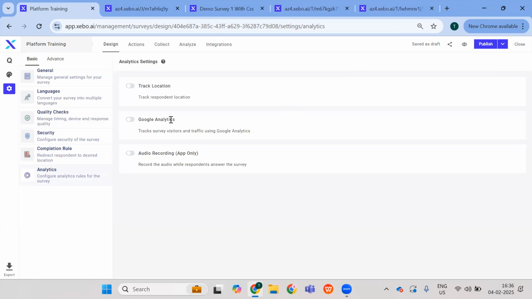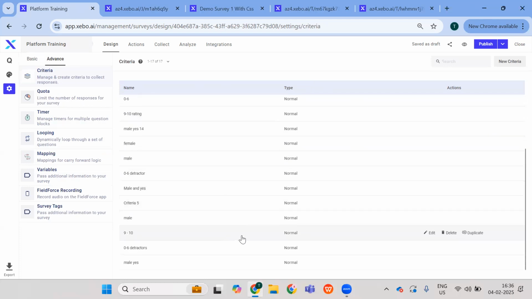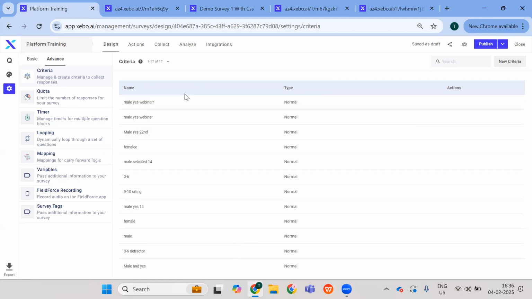And lastly, we have some advanced settings as well. So starting with, we have the criteria. These criteria are whatever conditions that you create while applying the logics on your surveys. So you can edit those criteria from here as well.